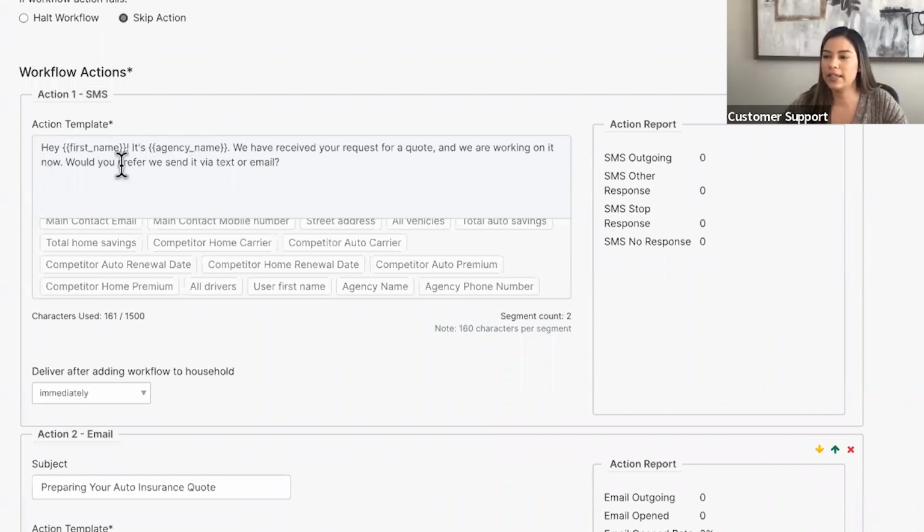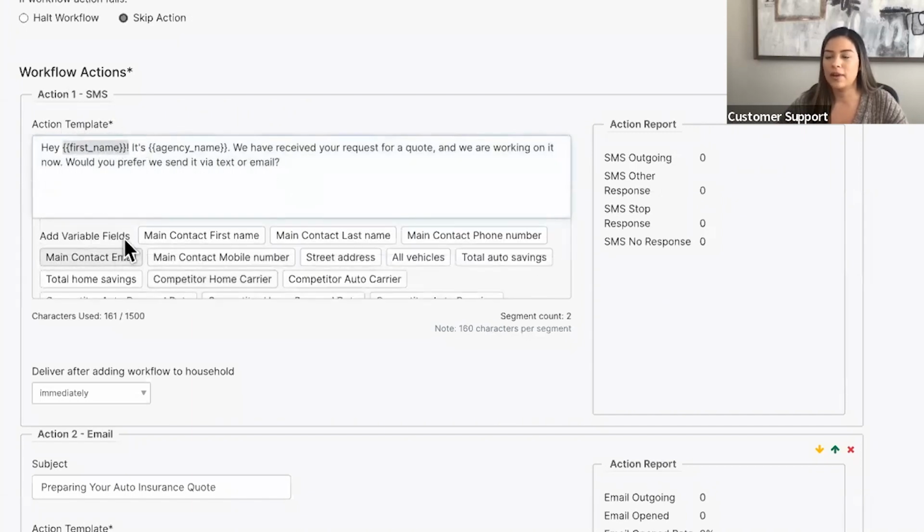Now, here in the action template, this is the message. Now, you'll see these little brackets. These brackets mean that we have used one of the variable fields to fill in that lead's information or to fill in your agency's information. So if the lead's name is Brittany, it's going to say, hey, Brittany, this is agency name.